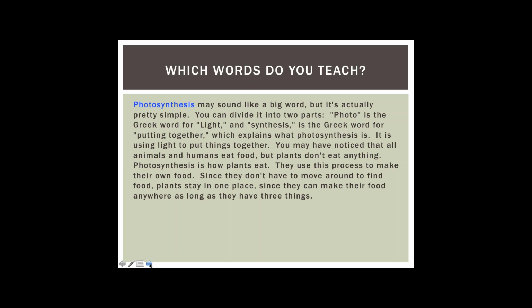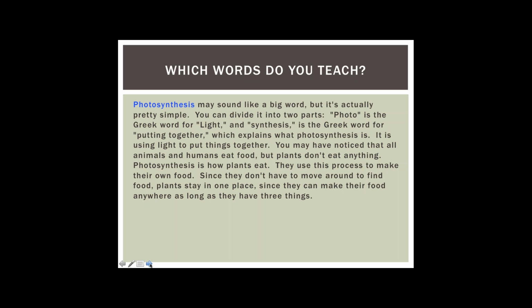This is a typical elementary science passage. Just like science passages in textbooks and lesson plans around the country, science lessons teach a lot of terminology. They teach a lot of scientific concepts and the words that describe those concepts. In this case, the passage is focused on photosynthesis. And in fact, what the passage does is it explains and defines the concept of photosynthesis. I don't have any problem with that. You know, you can like or dislike this passage, but it's perfectly reasonable what they're doing.